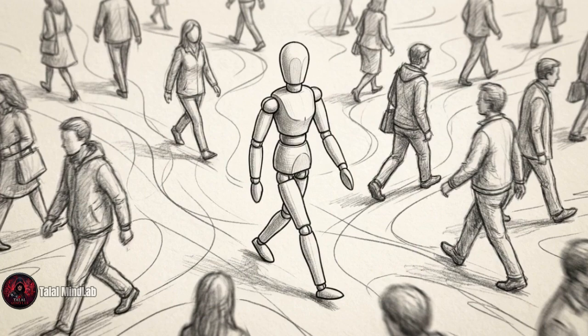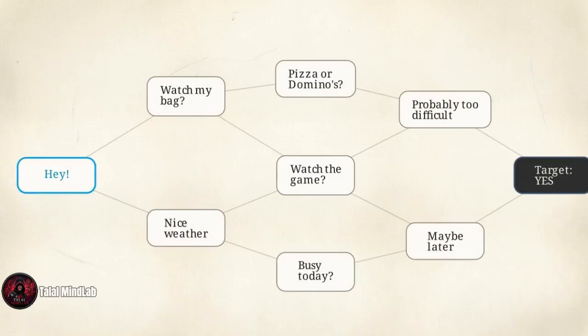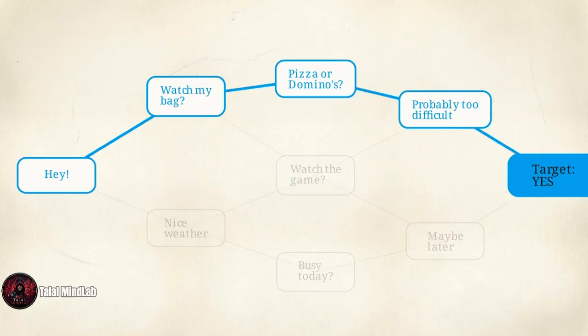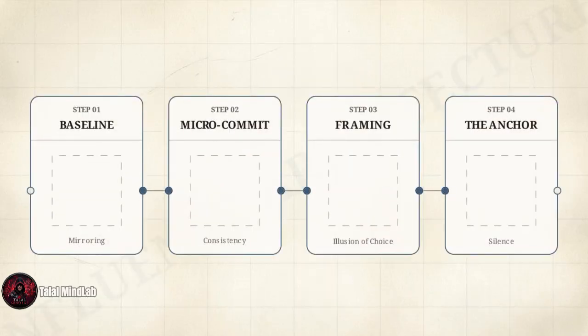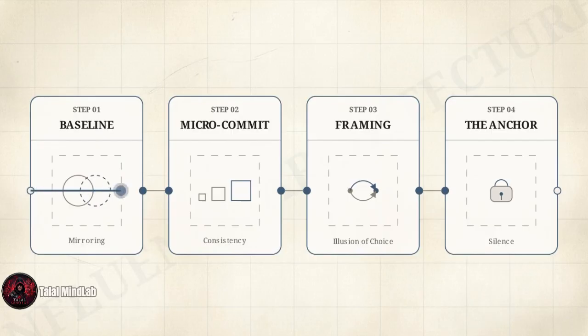Most people believe their decisions are entirely their own, but psychology suggests these choices are often guided by invisible scripts that direct the flow of a conversation without being noticed. By the end of this module, you will have built a customized 4-step conversational script designed to apply these psychological principles to your own goals.